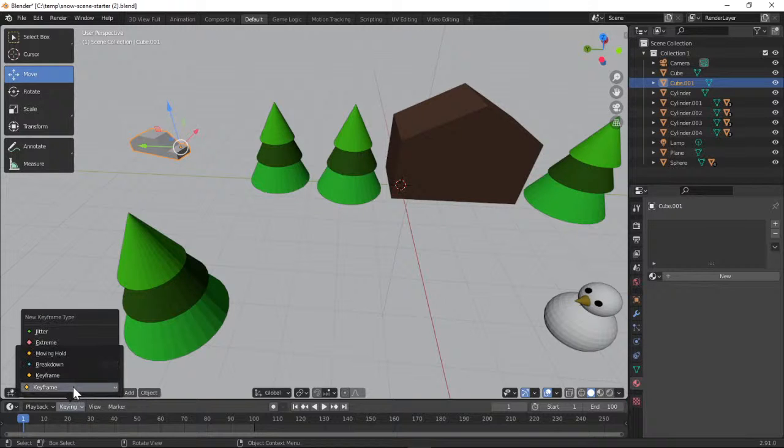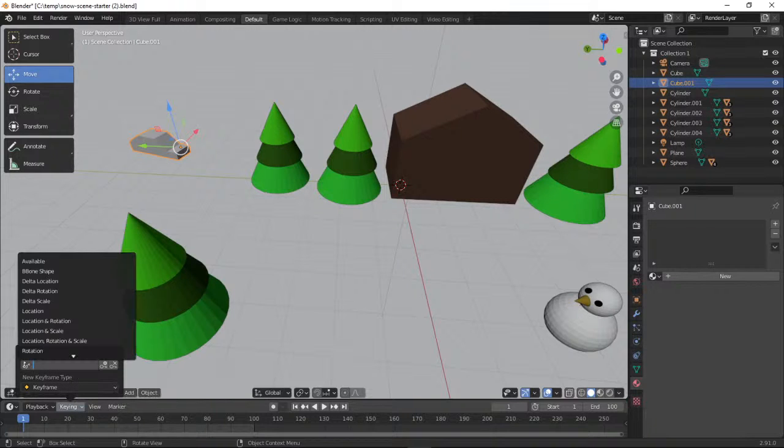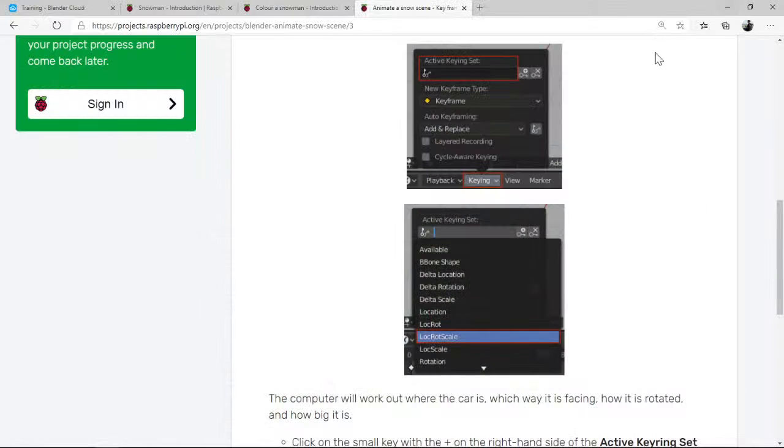Change keyframe. Hang on. I guess it's the wrong place. Okay, hold on. So I click keying, click there, and then we should see it.